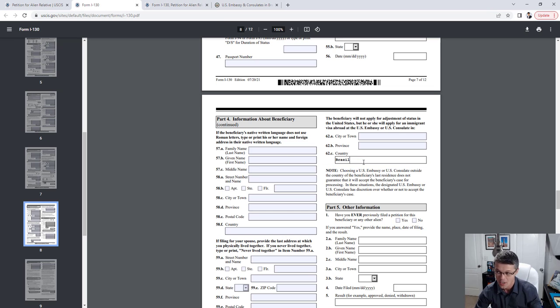That's really what you are showing here. Once this application is approved, once it is transferred to the Department of State for their processing, once you provide all the financial documents, whole bunch of stuff through the NVC portal, and once they approve everything, it will be transferred to the embassy that you notified here, the closest to your beneficiary, so that they are invited for an interview.